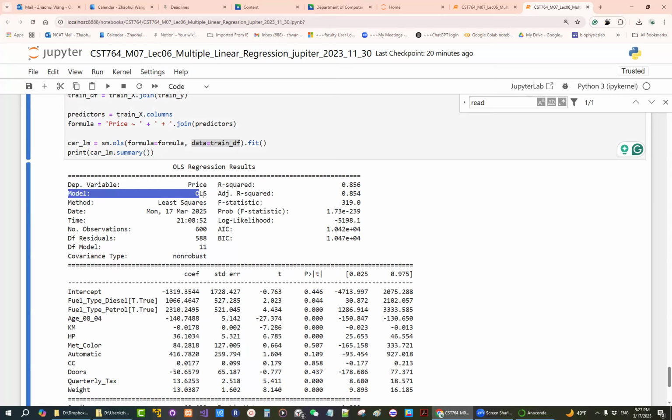This model is the OLS, which uses least squares error.